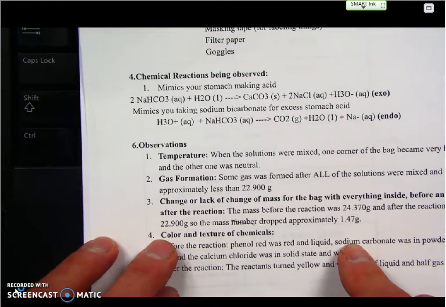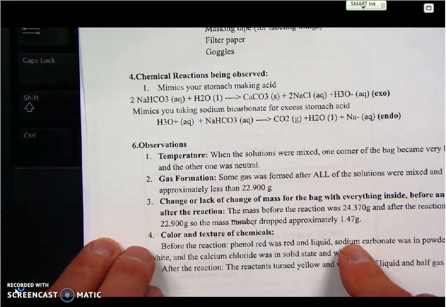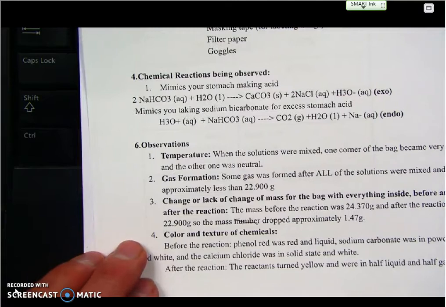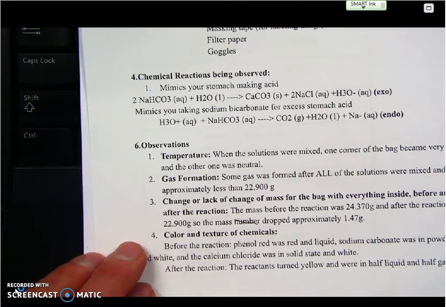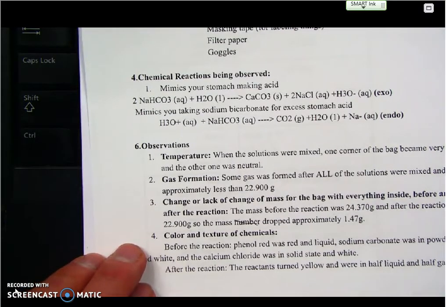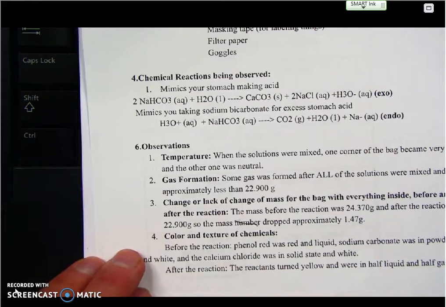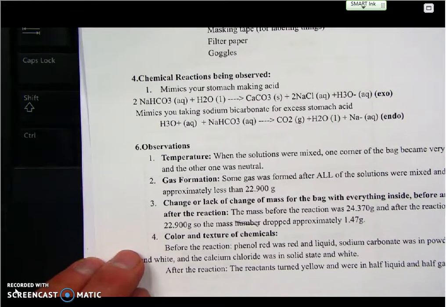So now, one of the things you need to explain in your conclusion is, why did it drop? What was part of the procedure that we followed that could have caused a change like that to happen? Because we know the conservation of mass says nothing's created, nothing's destroyed, and our experiments are not going to disprove that. But we could look at the equipment, we could look at the way that we did the lab.